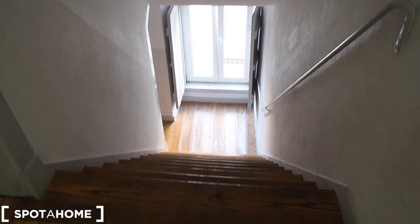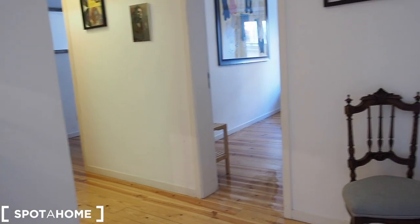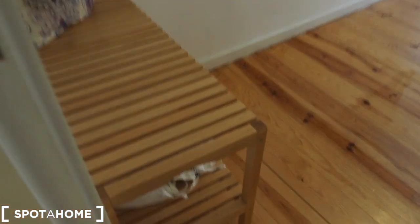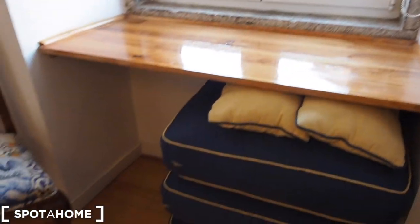We arrived from downstairs by the stairs and we are on the second floor. As we enter, we have this reception hall and we're going to start our visit right here in the bedroom. First thing we have on the right is bedroom number two — there's a sofa bed, some shelving, some place to hang the clothes, nice decoration, a couple of chairs, a side table with a lamp, and this space here which is a sort of a desk.